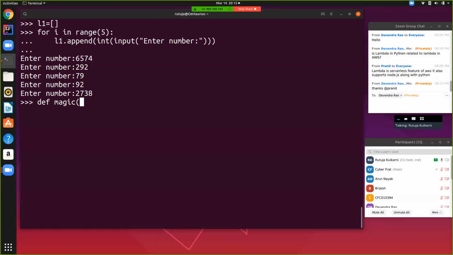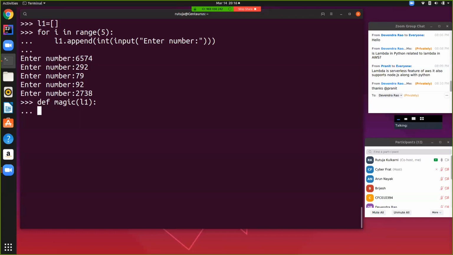Because we are going to apply this magic function, whatever operation we are performing under the magic function is going to get applied to the list L1. And here L1 is nothing but a local variable. I'll tell you, don't worry.